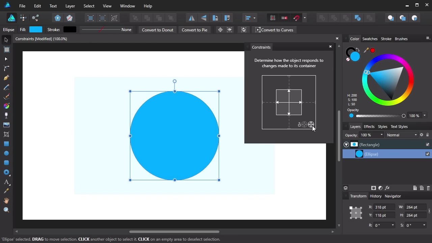In the next bonus lesson, we're going to move on to working with symbols in the Affinity Designer environment. And symbols are another thing that are really popular from other design apps, and they came to Affinity Designer in version 1.5. Symbols are really fantastic for creating reusable items inside your designs and for giving you the ability to edit multiple items simultaneously by just editing one instance of a symbol. So in the next lesson, we're going to go through how to use the symbol system in Affinity Designer. I'll see you there.